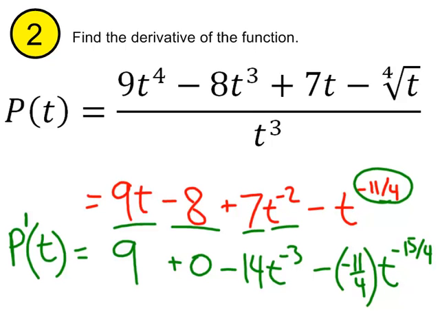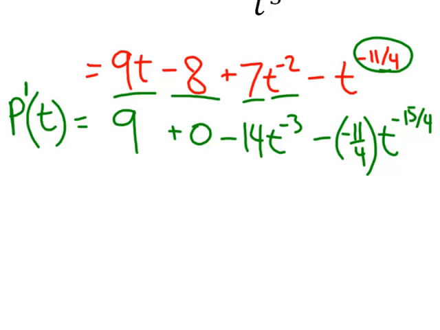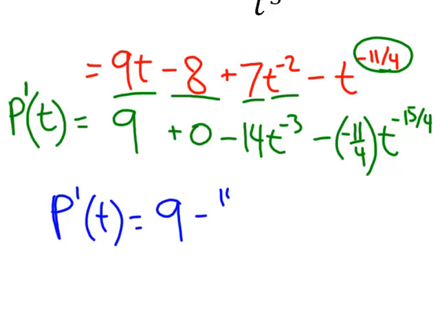All right, not too bad. I should just clean this up in whatever way I can. Since we're all done with the calculus, I'll go ahead and just say that's 9. I'll ignore the plus 0. Again, a lot of books and teachers would insist that you don't have a negative exponent in your final answer. I don't care a whole lot, but I'll go ahead and go along with that convention here. And then finally, plus 11/4, and then a t to the positive 15/4 in the denominator.